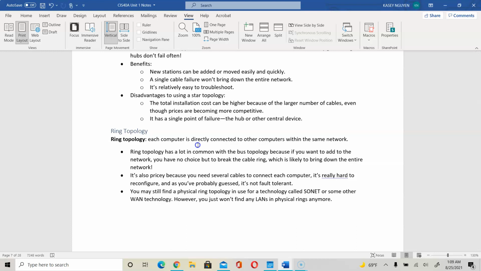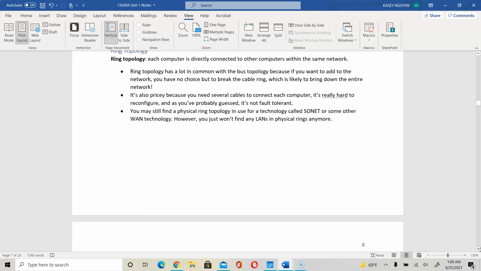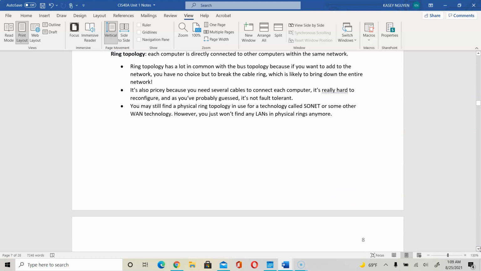It is very similar to the bus. The only difference is that the last and the first system is connected. It is a little bit more expensive than the bus topology. And back in the days, Sonnet would be representing what we would see as a ring topology.